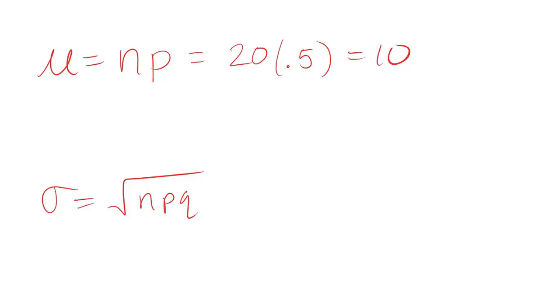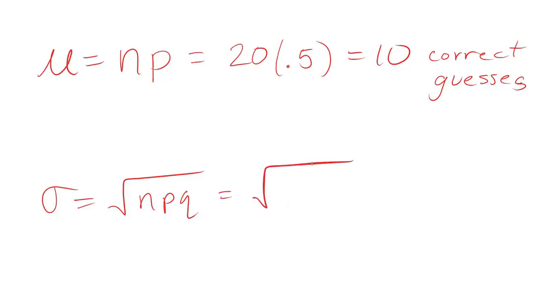So not surprisingly, the average number of correct guesses would be 10. That'd be the expected value. Again, I think that's intuitive. If you've got a 50-50 shot at 20 questions, then your expectation is that you get 10 right and 10 wrong. It doesn't guarantee you'd get 10 right or 10 wrong, and that's where the standard deviation comes in. The standard deviation kind of lets you know what would be weird, what would be uncommon.